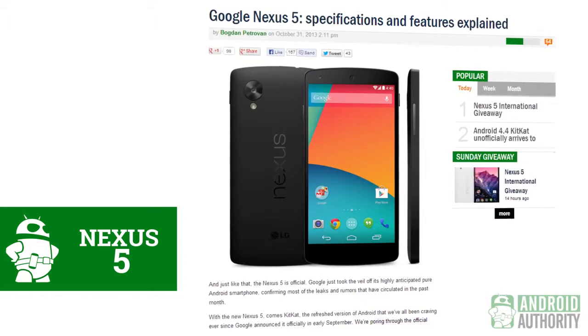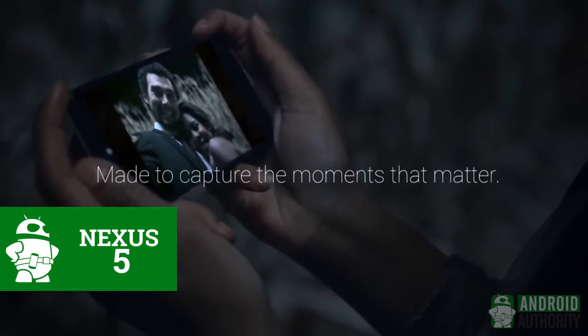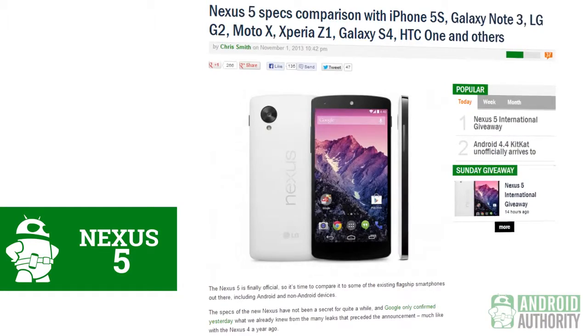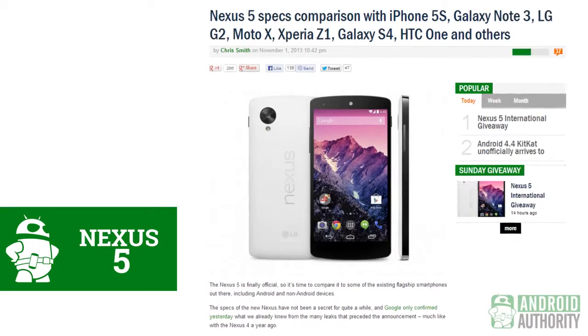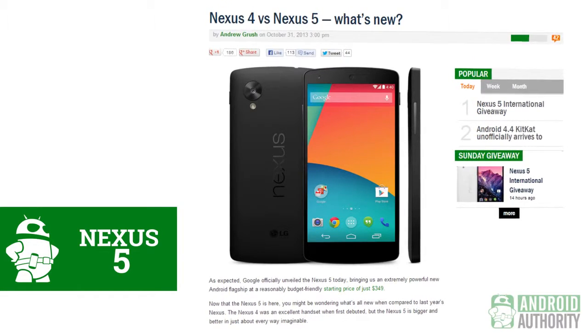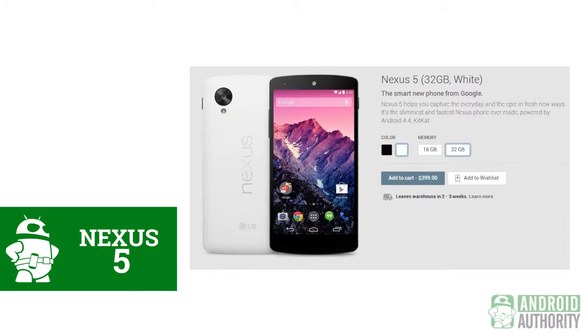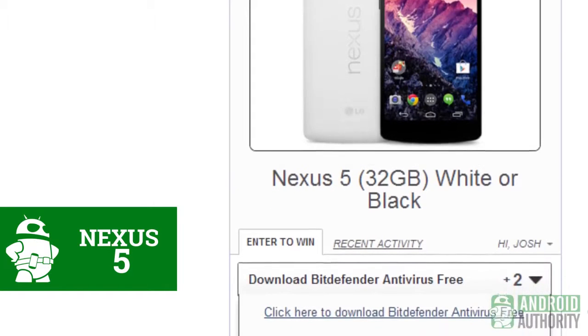And finally, let's get into what was one of the most anticipated, but also one of the worst-kept secrets of 2013 — the Google Nexus 5. In a partnership with LG and Google, we get a great smartphone that maybe we didn't get a big press event for, but that didn't stop the Nexus 5 from becoming sold out pretty much immediately. The excellent Snapdragon 800 processor is on board, alongside a somewhat controversially small 2300mAh battery. The camera is an 8-megapixel shooter that does feature optical image stabilization. At the time of filming, either color of the 16GB model will take 3-4 weeks to ship, while the 32GB models will take 2-3 weeks. And we are giving one away in our Sunday giveaway this week.